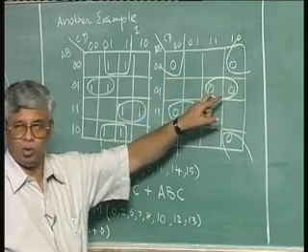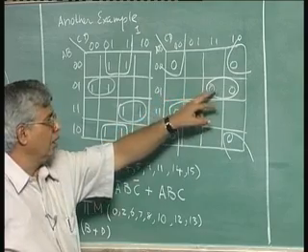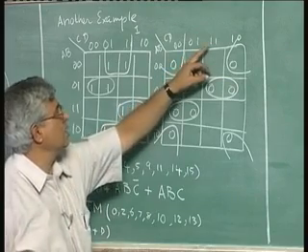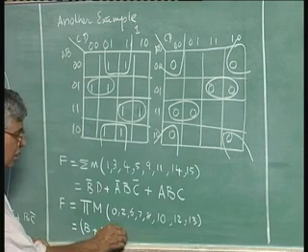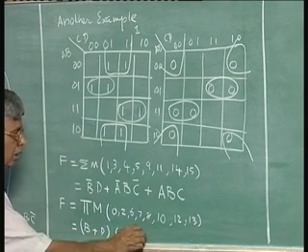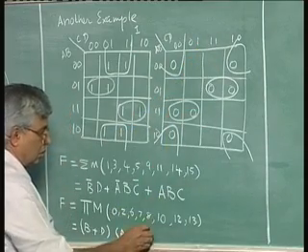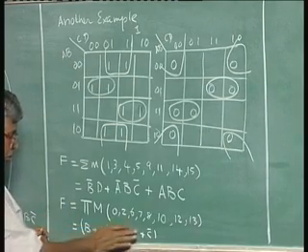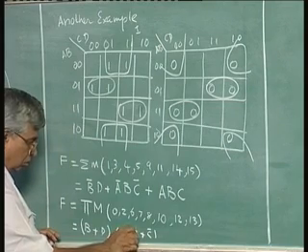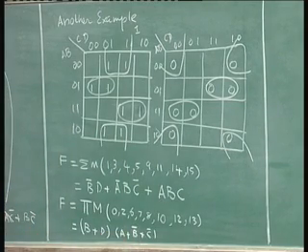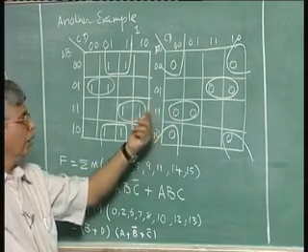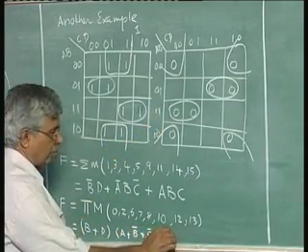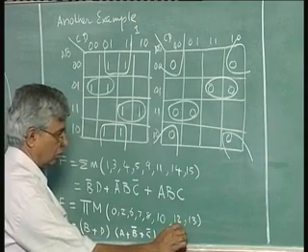If these two were ones, I would read it as B, A bar B C. Now I will read it as A or B bar or C bar. And finally, this 2 ones, if there are ones that will be read as A, B, C bar, now will be read as A bar, B bar, C.